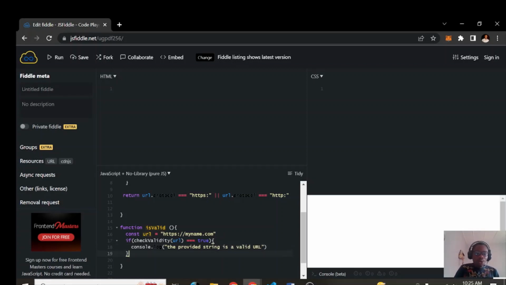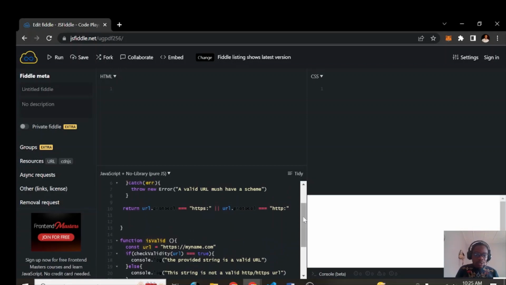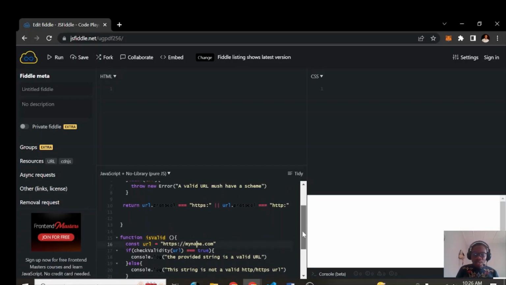Okay, otherwise we want to do console.log: this string is not a valid HTTP or HTTPS URL. So let's call the function here, isValid. You can always replace the URL here with whatever parameters. Let's test it out with this and let's see what we get.